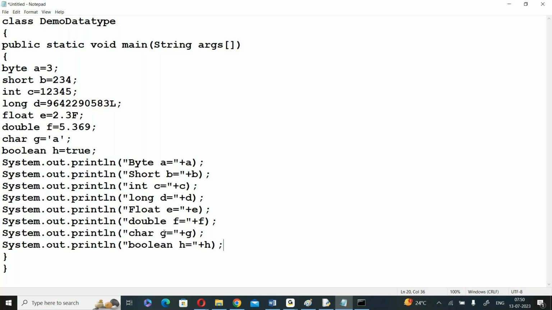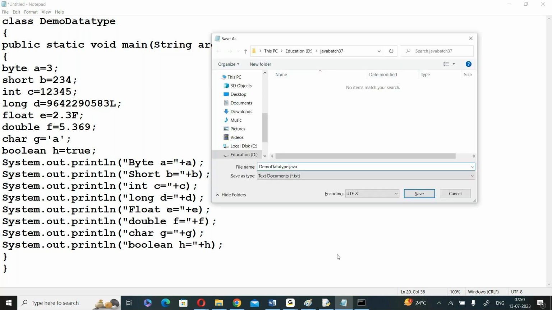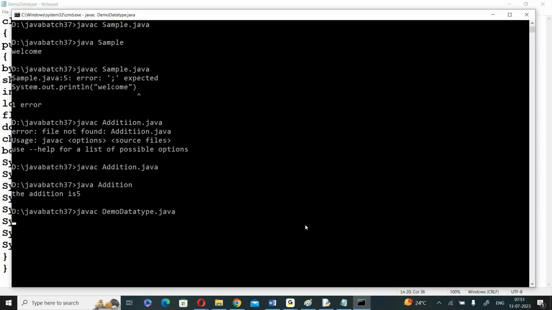Observe my program does not consist of any error. So java DemoDataType. Press enter. See this one? Byte A is equal to, so the A value consists of 3. Like this, the values are printed.